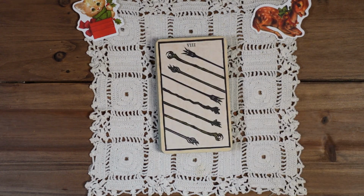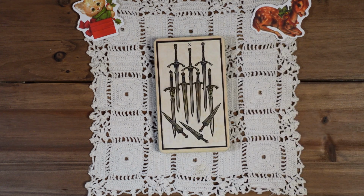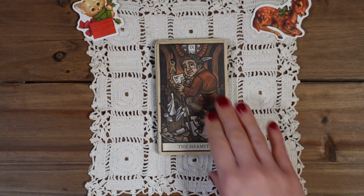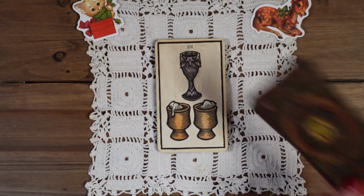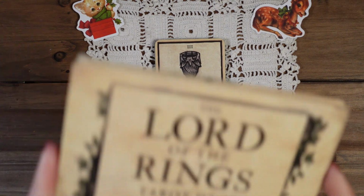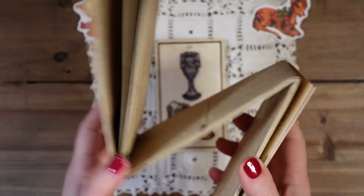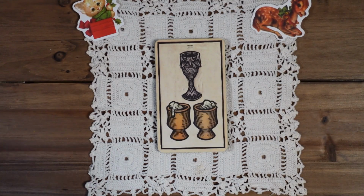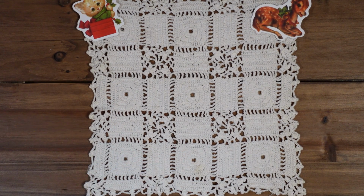But as soon as I put this next to the Yuletide Tales, it suddenly became very Christmassy. And I'm so excited about that. So I feel like this is going to be my wintertime pip deck. And it's just so good. Look at that. Ugh. I love this deck. Only thing I don't love is that the guidebook is, I think it's cool, but it's a huge fold-out paper, supposed to be almost like a map. It's cool, but the practicality of it is not all there. But that is the Lord of the Rings Tarot.